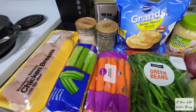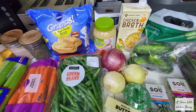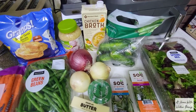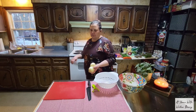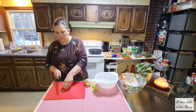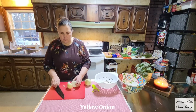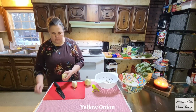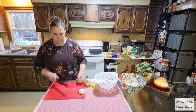We're having chicken and biscuit casserole for dinner tonight, which is basically a chicken pot pie, but with a biscuit topping instead of a traditional pastry crust. I'm going to be using all fresh ingredients in the casserole, but you could use canned or frozen vegetables instead. I'm going to be using carrots, onions, celery, fresh green beans, rosemary, thyme, and parsley. So to get started, I'm going to prep all the vegetables and cut up the chicken.